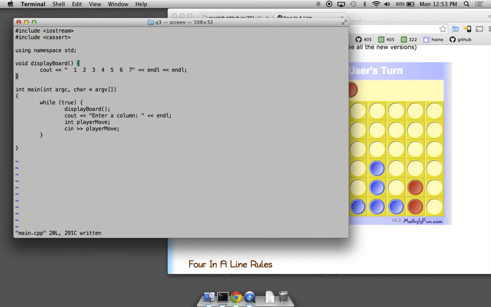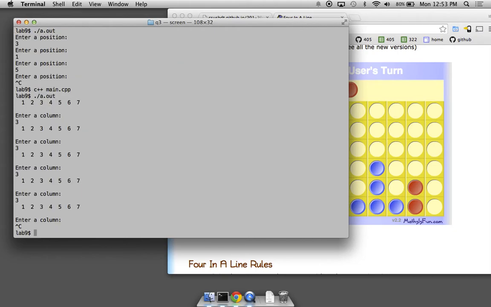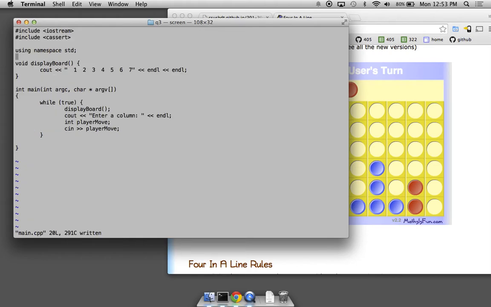So how do we store the information? Like here, I was just entering 3. Okay, the player chooses column 3. So how do we digest that? What do we do with that information when we read it into this integer? What are we going to do? Maybe use a switch statement. What do we do in the switch statement?